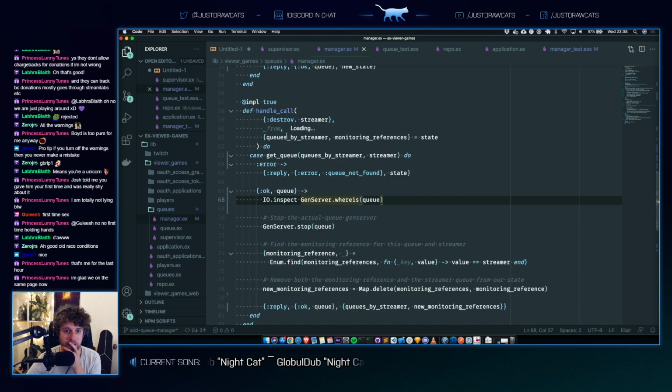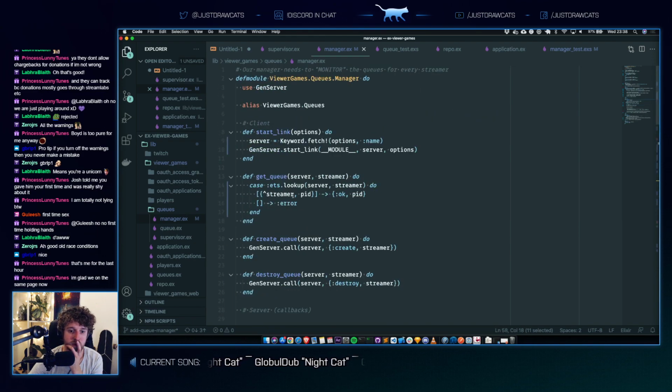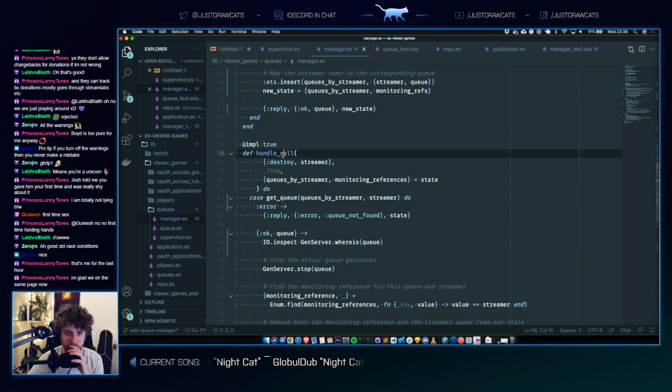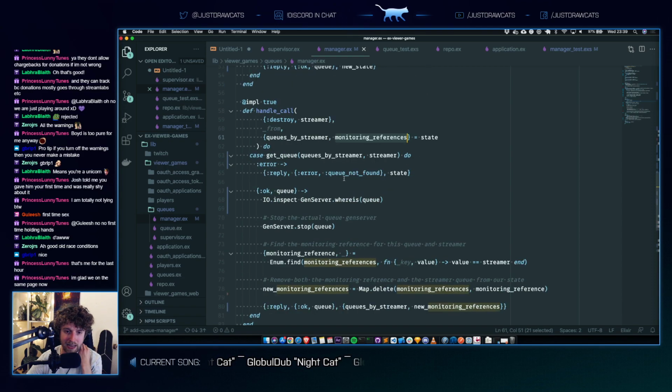Let's think for a second. So we call destroy queue, we give it a server and a streamer name. We then call the GenServer with the destroy call. We receive destroy with the streamer name. We get the current state. The current state is the table reference and the monitoring references map.